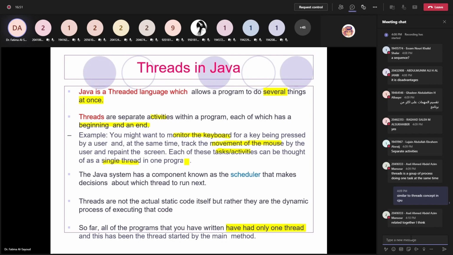Okay. So based on what I just explained, what we used to do before, starting from 105 and all our examples, even when we studied JavaFX, how many threads do you think we used before?